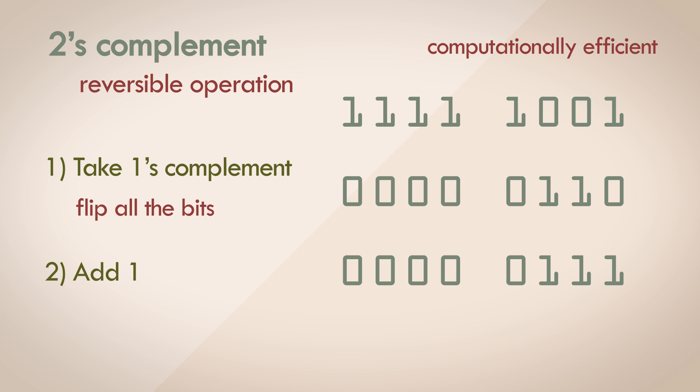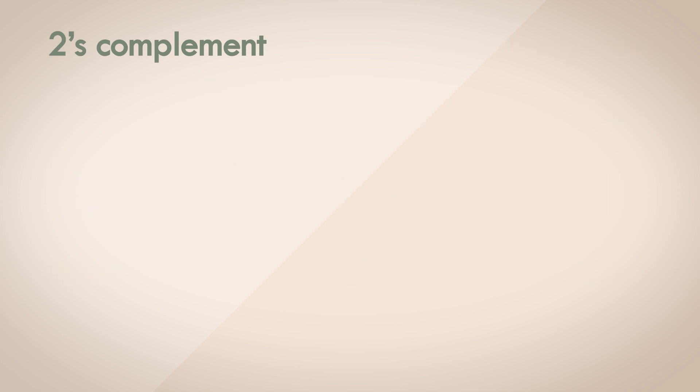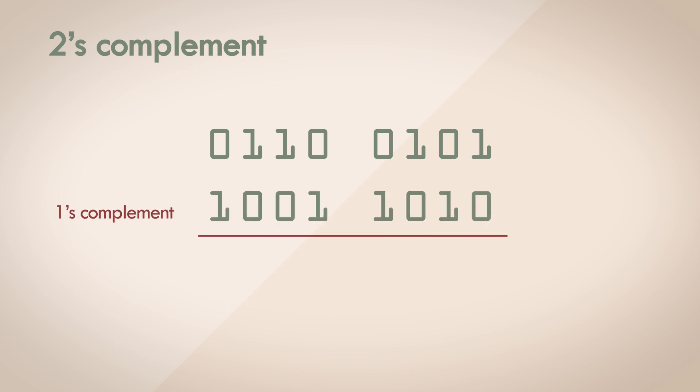But why? Why do we represent numbers this way? How do we build our intuition to work with 2's complement representation? The really simple motivation behind this is when you add a number with its negative, the result should be 0. If we can force this to happen, our representation model should be able to handle a wide variety of cases. How do we force this to happen?